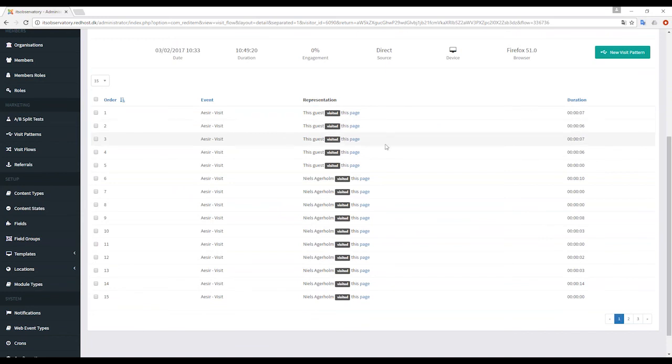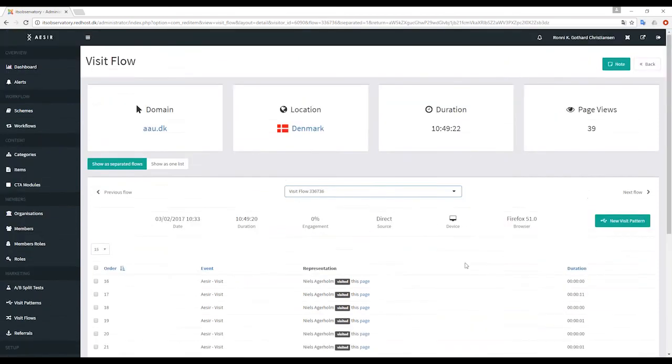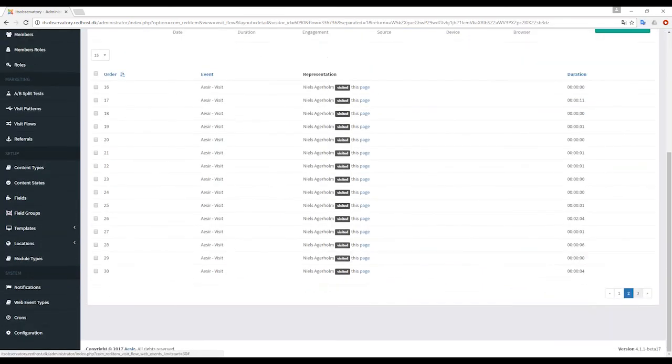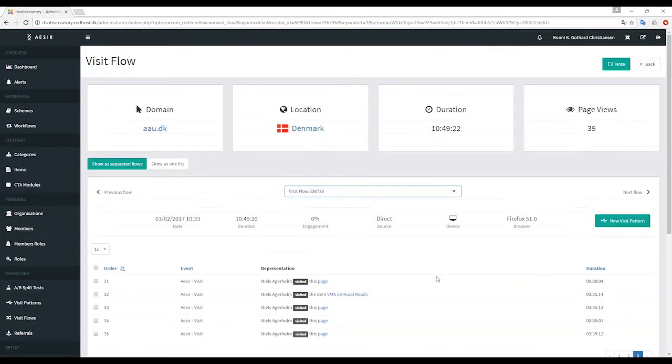We're just opening up this visitor. And then you can see what happens here is that the user actually logs in. And once the user logs in, we actually get the actual information from that user. Now, what we do with the event listeners and the web event types we have down here is that we actually translate this level. So at a certain point, we check the earlier visits here too, but at a certain point, we will actually get information.